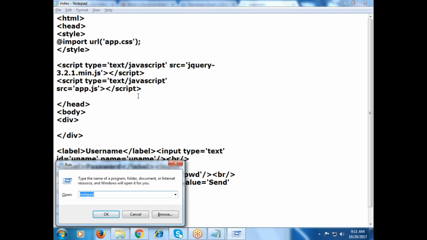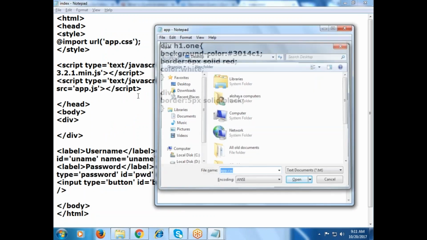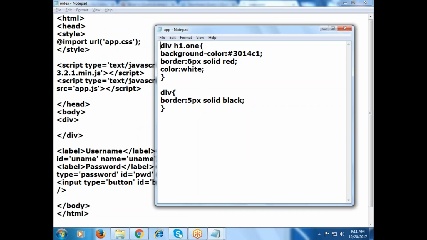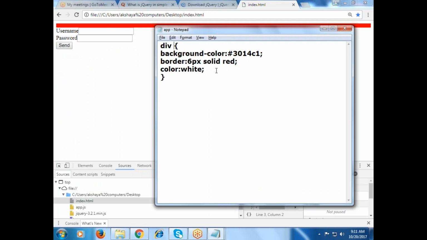Let me open my CSS file. What CSS do we have? We have app.css, and let me remove this and remove this. You don't need color; white color is the default, right?